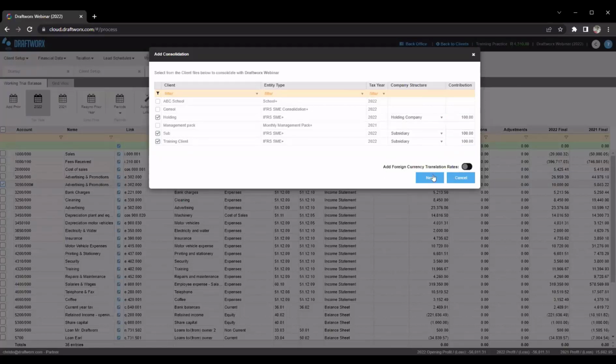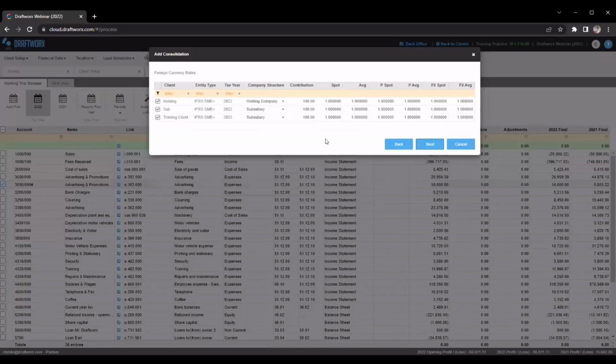And then what we can do, if you are importing a TB, so let's say my subsidiary over here is actually in a foreign currency. So that one is reported, let's say, in Namibian dollars. So it's a completely different currency. We can go and do the foreign currency translation for you. So I just tick that on. I'm going to then say next. And we get this foreign currency section over here where I can then go and say, okay, there's that subsidiary.